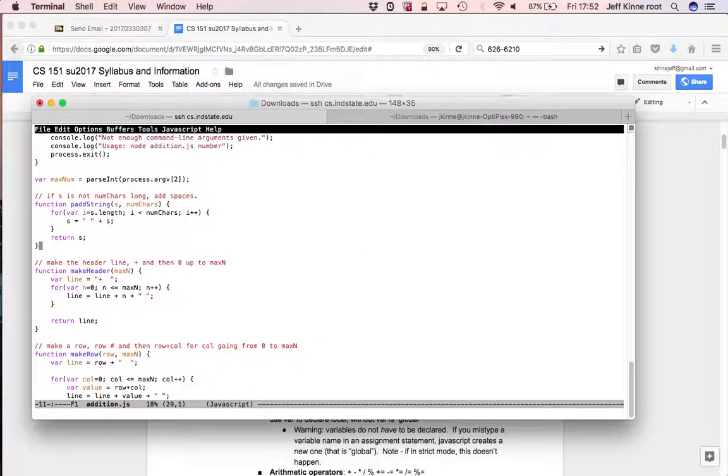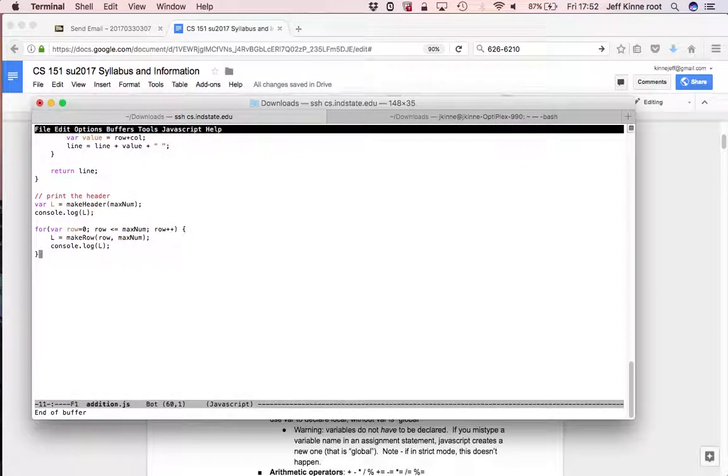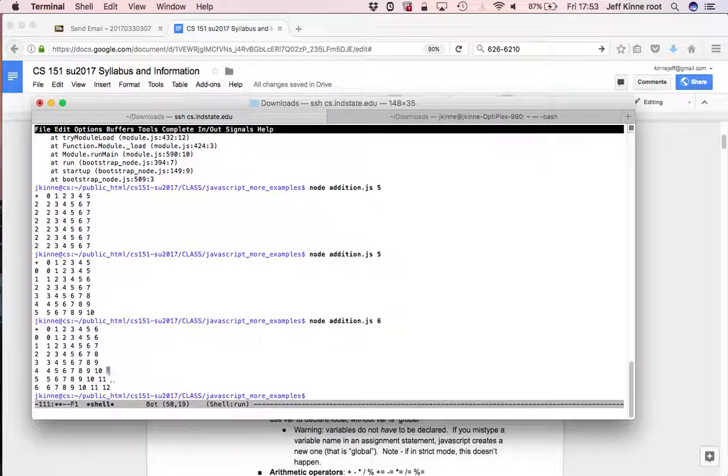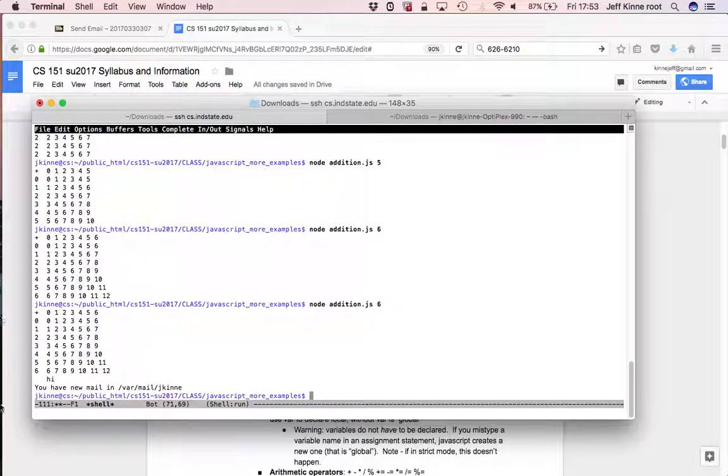Okay, so before I put this into the program, I want to do something extra down here at the bottom. So I'll say var s equals hi, and then s equals pad string s, and let's say 5. And then I'll print it. So if this is going to be 5 characters, it should put 3 spaces at the beginning, and we should see those. And if we had a problem with the length function, we'll get an error message. Okay, so there's hi with 3 spaces. We did that all right.